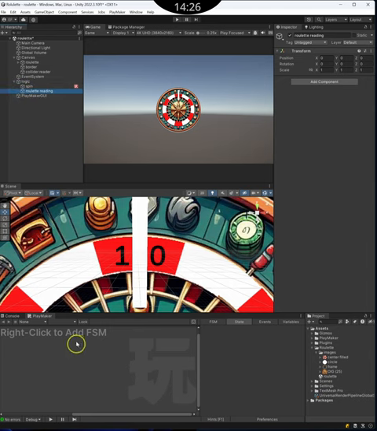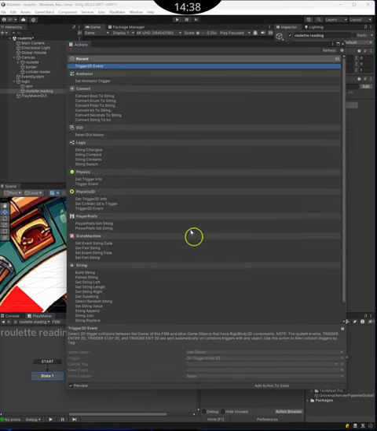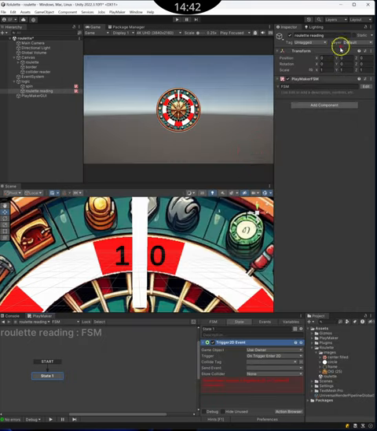Okay, let's go to Playmaker and add an FSM. What we are doing here is reading the information being triggered from that collider. So for that, let's write trigger, and there is a Trigger 2D Event. We will use this action, and there is a message telling we need the Rigidbody 2D and collider. We already did that. We need to drag the game object. We want to get the trigger there.